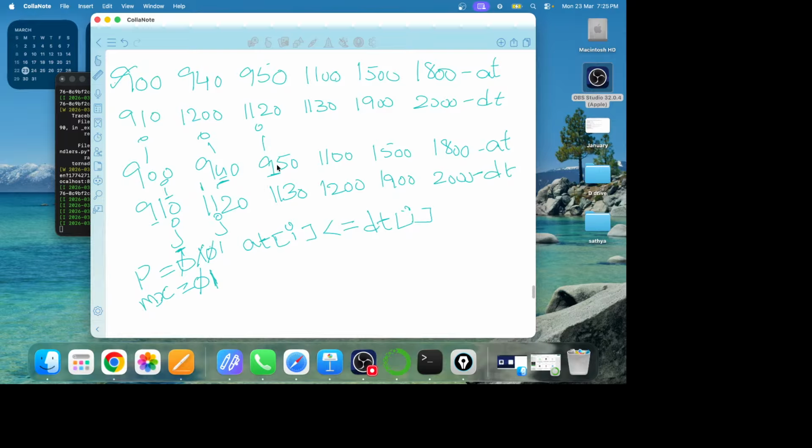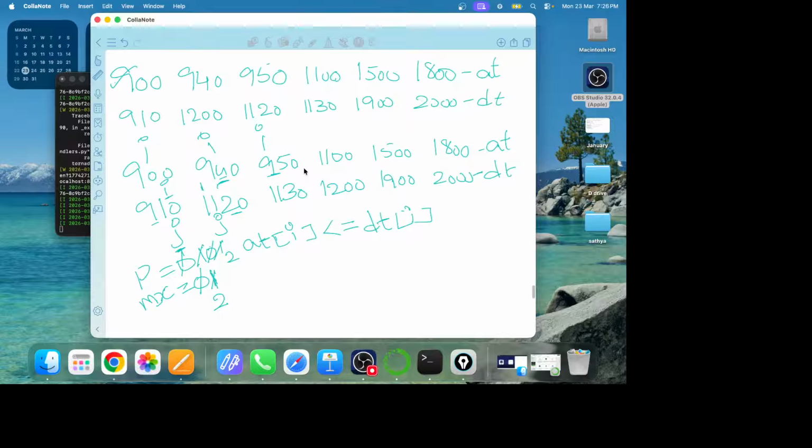Now if you check here, you can clearly understand this program. At 950 another train is entering, but one train is staying in platform number one, up to 11 o'clock, 11:20. It's not possible to allocate the same platform, right? Now we should increment the platform count by one, and the max variable also I'm incrementing by one. In the platform variable, I am going to update by incrementing and decrementing. If any train is leaving, I am decrementing the platform by one. If any train is arriving, I increment it.